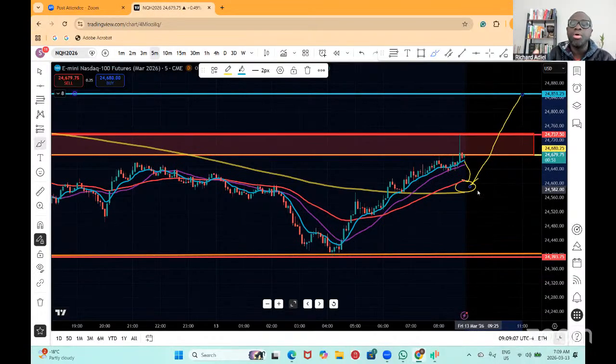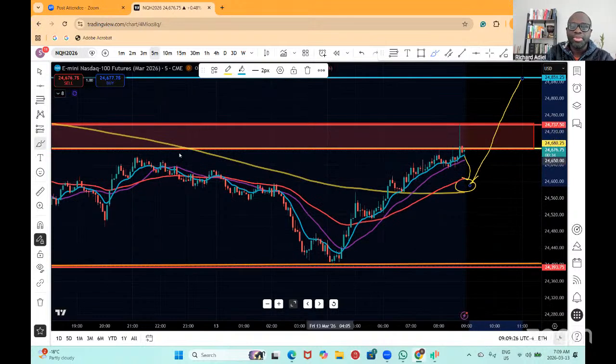Pull back and go, or if we clear this with a bullish engulfing candle right at the open there, that means that the bulls mean business, and we have to wait for the first 5 minute candle to close, and we can execute from there, right? So that's basically what this is. So we shall see how this plays out once the market opens. A pullback at the open will be helpful, and it's going to make it more bullish.